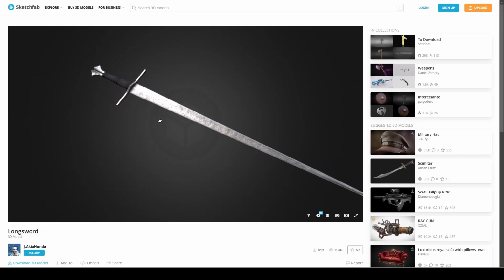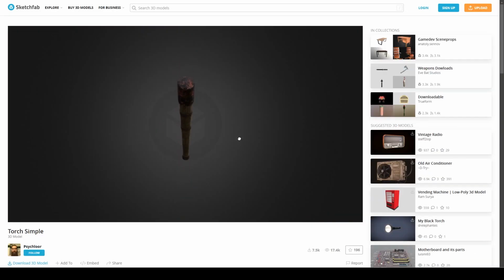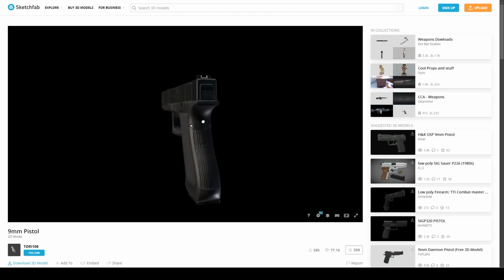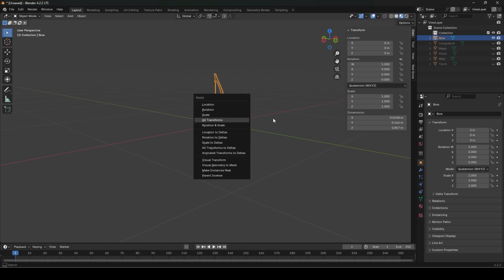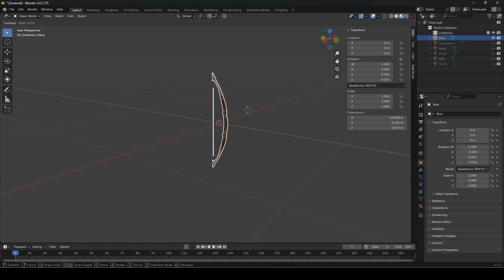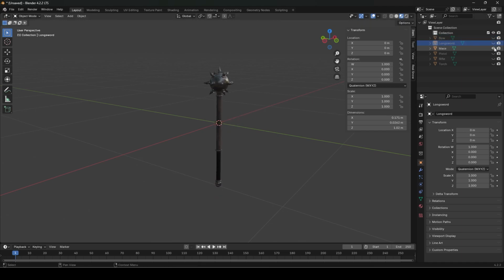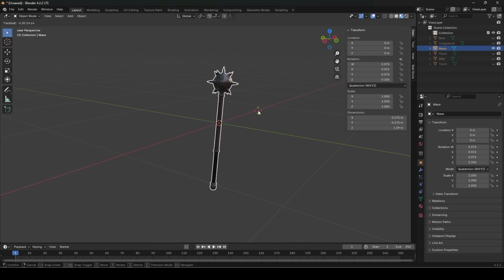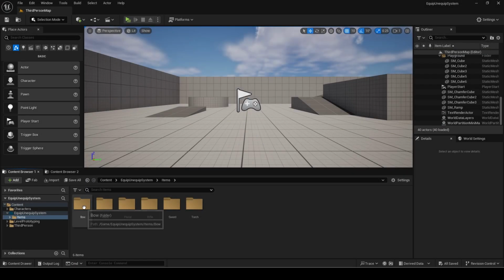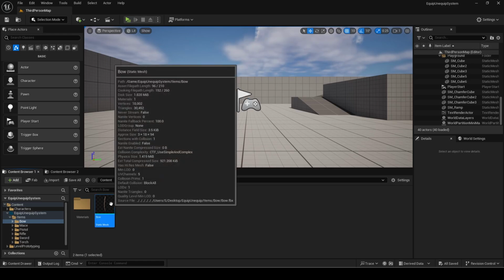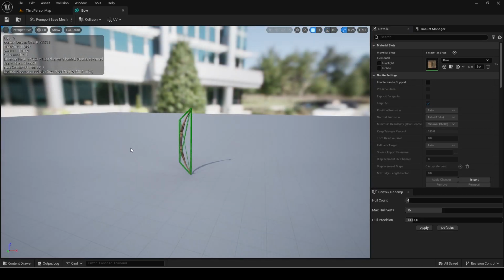First you need models for the items. I got these ones from Sketchfab by the shown users. You need to orient and pivot them correctly which I did in Blender. The transforms should all be default, which you can do using Ctrl+A. It should be pivoted based on its unequipped position instead of the equipped, so for example the sword pivots around the handle instead of the bottom part. I will orient them to be standing up instead of lying down flat. I already imported them in engine with materials. Remove collision for all of them.